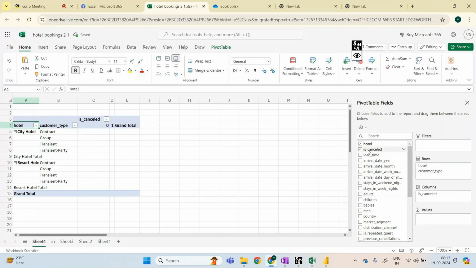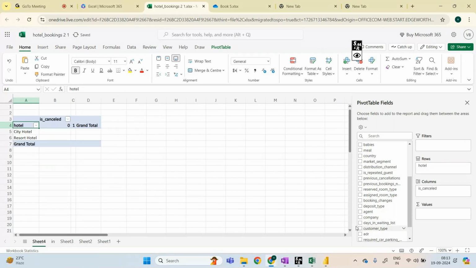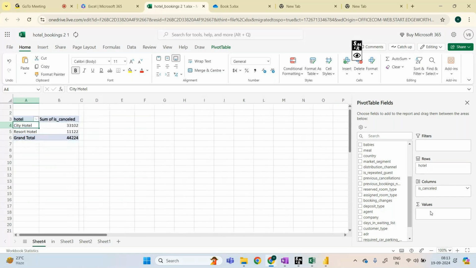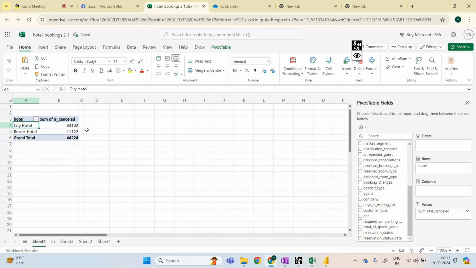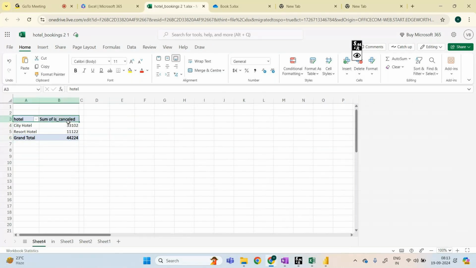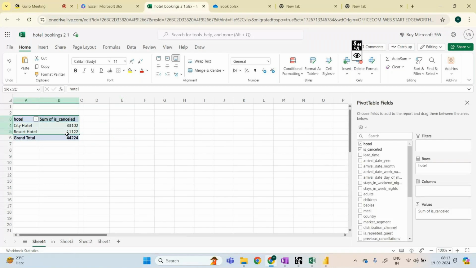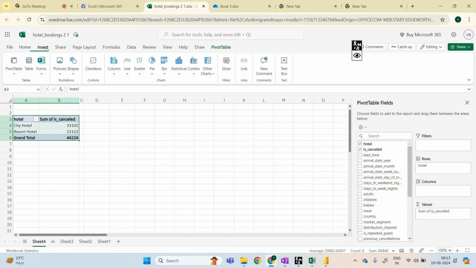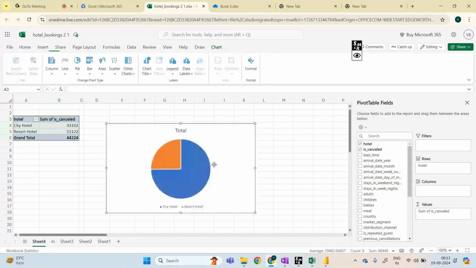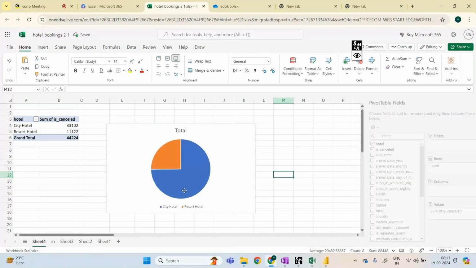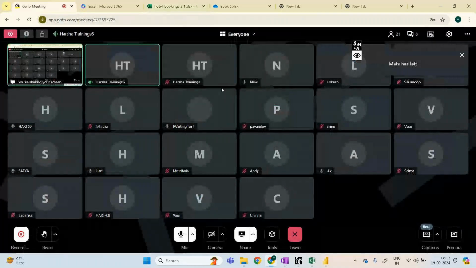And after this customer type I'll remove this. I'll take this into the values. Okay, you can see this. If I want to see this in a graph itself, I have to highlight this, insert, and go to the pie chart. You can present in this way over here.